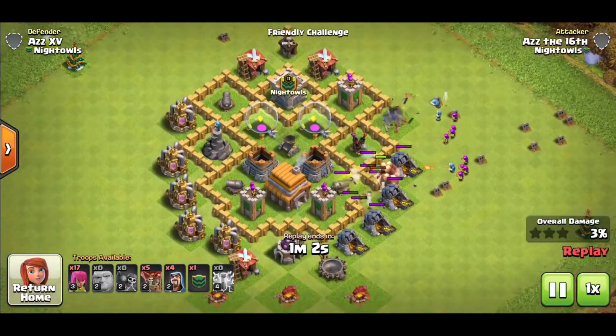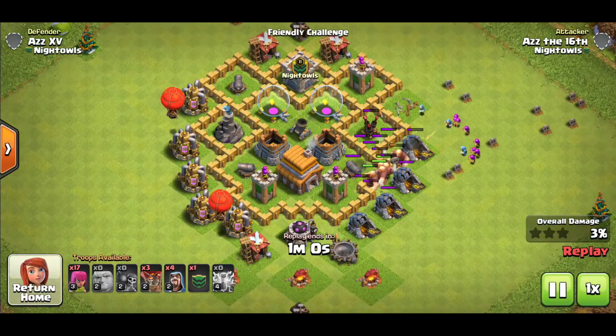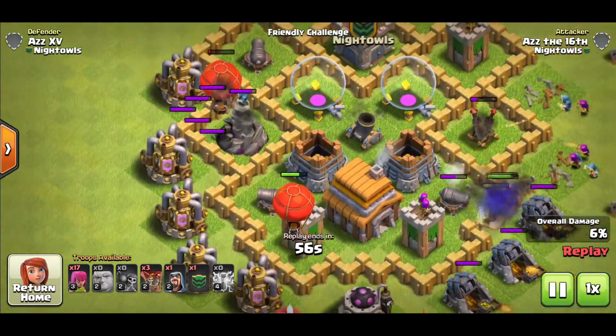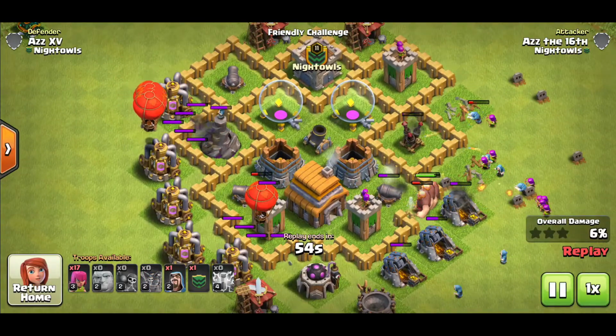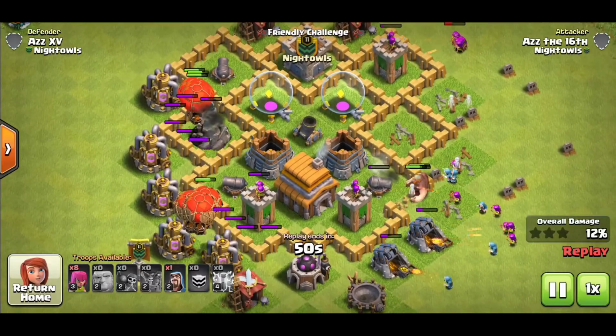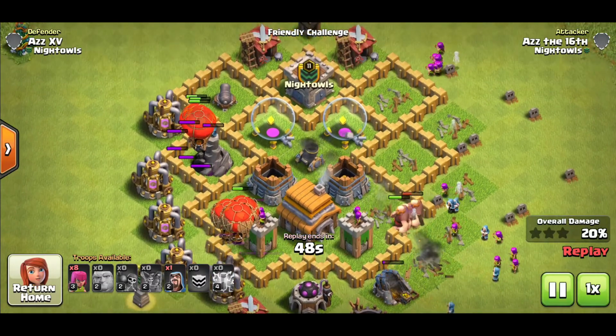You can see the giants coming in. We have the wizards behind them, archers, and again, look at that. Decoy loons coming in, pulling out any air bombs next to my targets that I want to take down. And then I have the wizard tower being targeted by my loons, and the CC loons are going after the archer tower. And that's pretty much it.